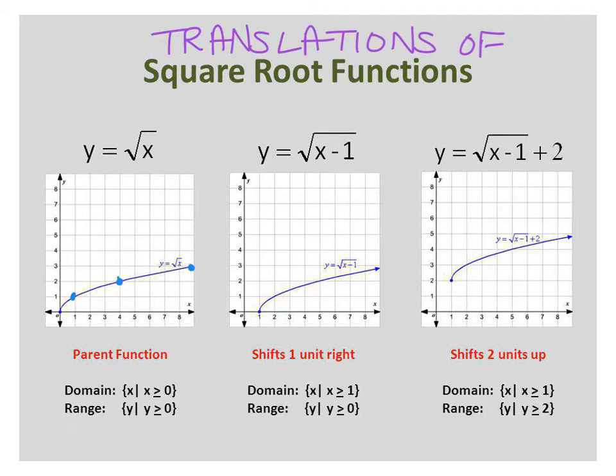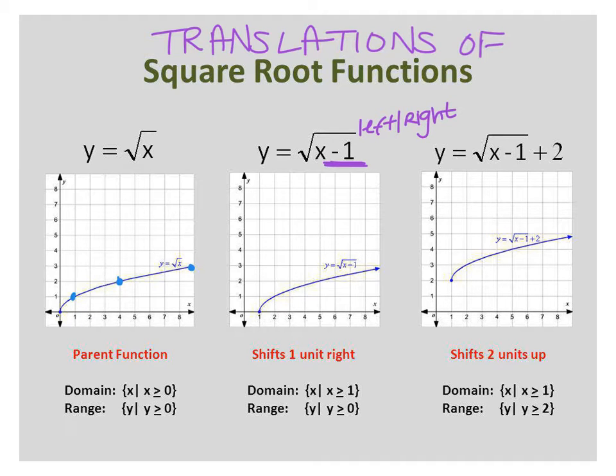And they are just telling me that my parent function looks like this. I've got a domain, x is greater than or equal to 0, and a range, y is greater than or equal to 0. What I want you to see is what happens when they start putting something on the inside. So remember our dance moves, right? That inside, we shake our head side to side, and we have to think opposite. So inside moves us left or right, and we want to do the opposite.